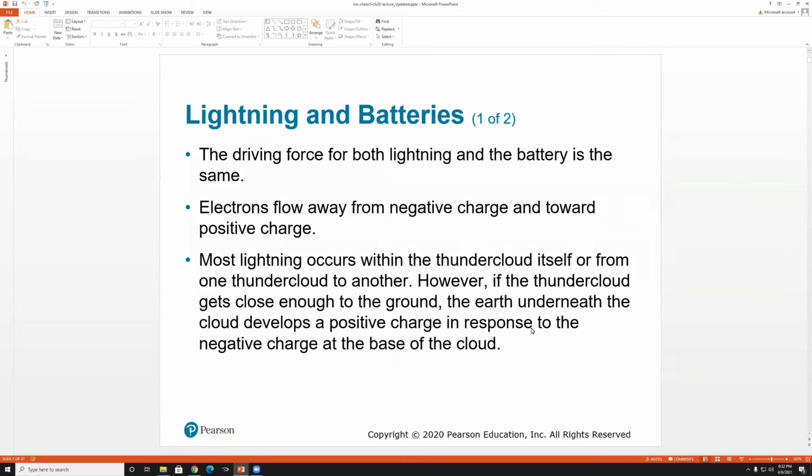All right, so lightning. Lightning and batteries operate with the same electromotive forces, meaning electrons are transferred and charges move from negative to positive. Lightning actually occurs from a cloud, and there is water vapor in the cloud. The lighter water vapor will go to the top of the cloud and start to condense. When it condenses into little ice particles, they will be heavy enough to come down.